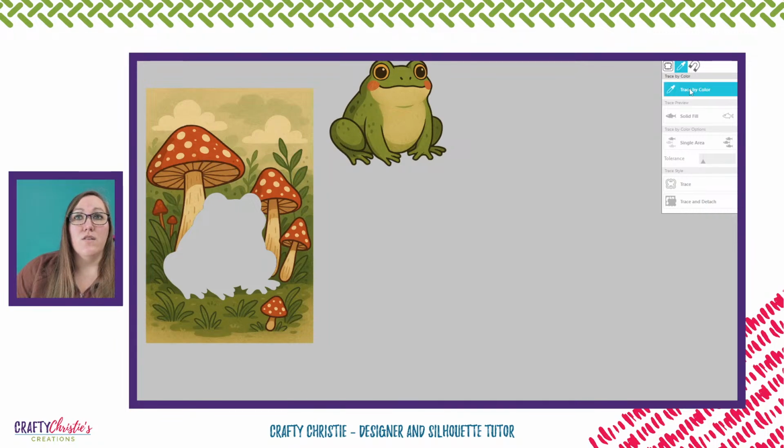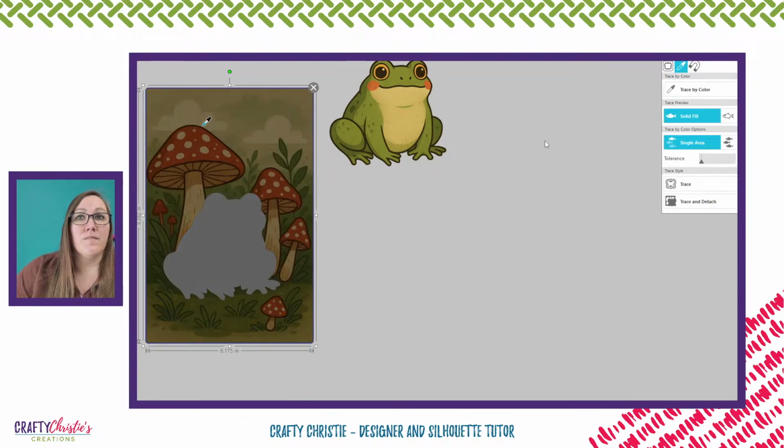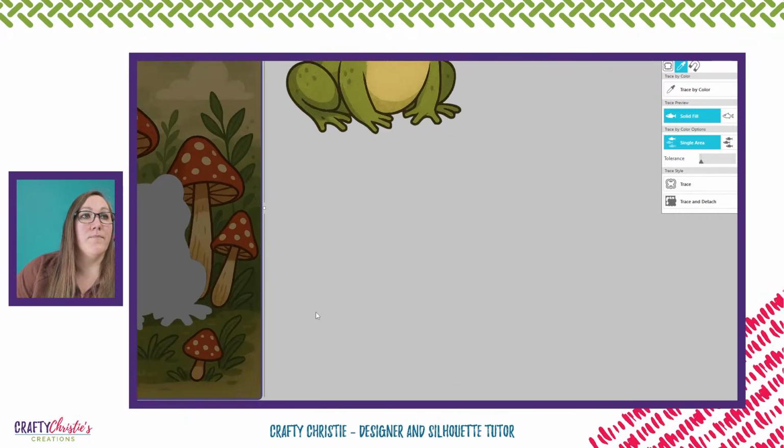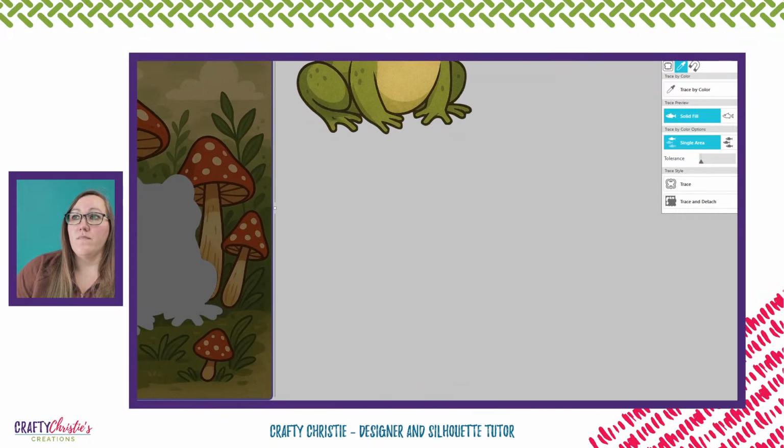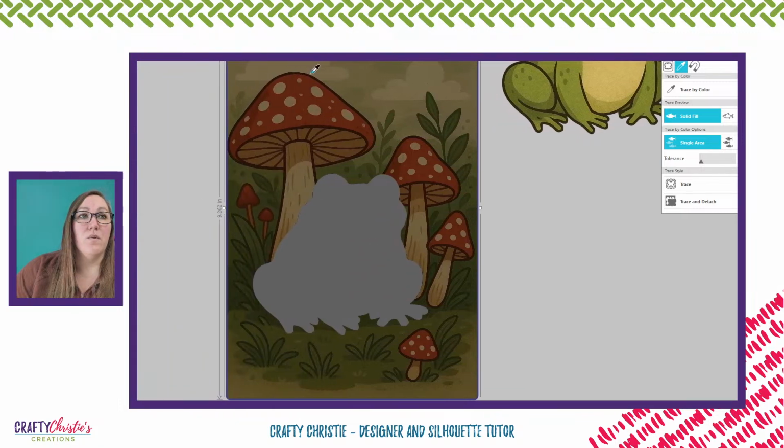We're going to do this trace by color, and I'm first going to start by just grabbing this outline. Again, I'm going to do the single area and turn that tolerance up. And I am having a heck of a time grabbing the right piece. So maybe we just need to zoom in a little bit to make sure that we can see what we're grabbing.